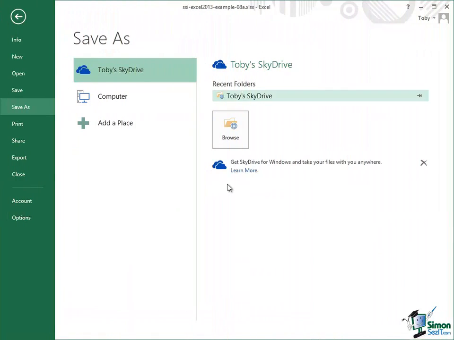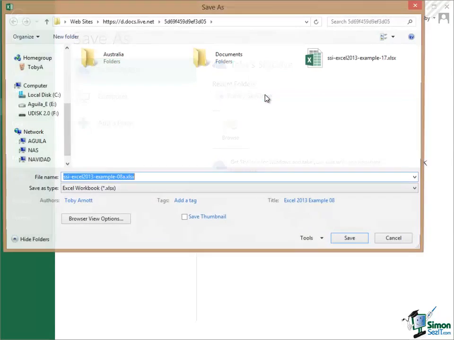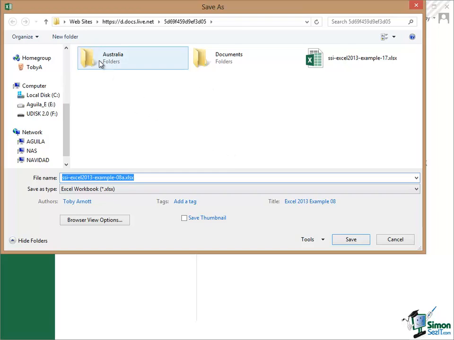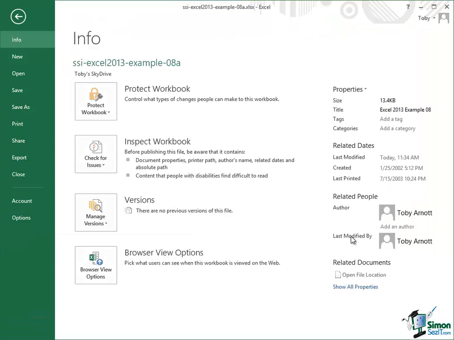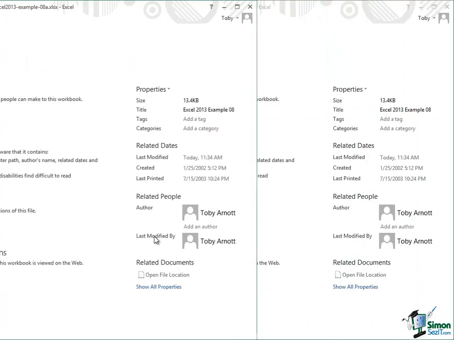Now when you choose to save something to SkyDrive, you can think of SkyDrive as a sort of removable storage device, if you like. So when you come to go into your SkyDrive, you see a top level folder. You can have folders within that. I've got a couple of folders. I've already got an existing workbook saved here. You can create new folders. So I could put, say, all of the work associated with a particular project into a particular folder, but I'm just going to save this one at the top level. So I click on Save, and that workbook has now been uploaded to SkyDrive.